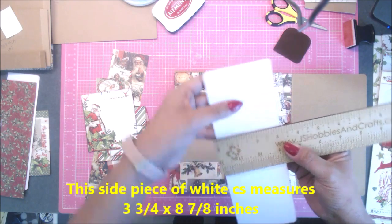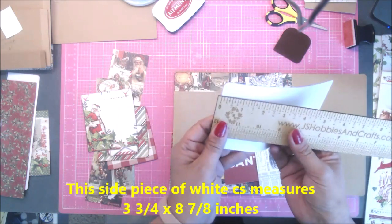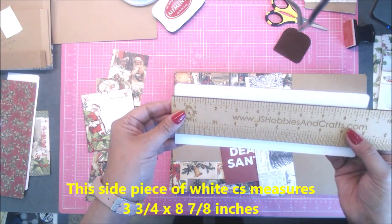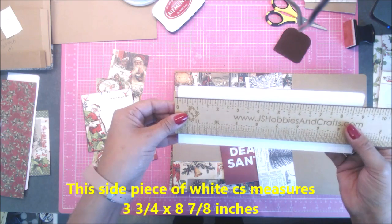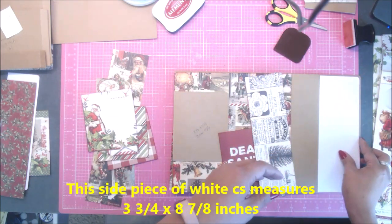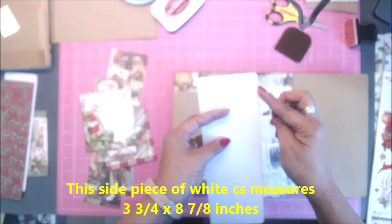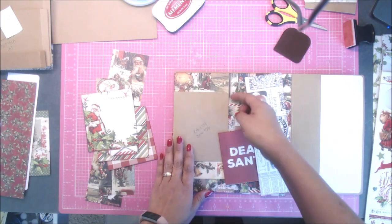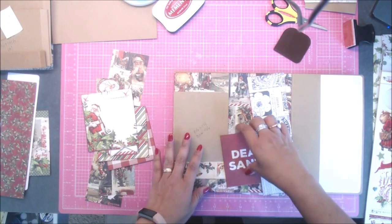about 3 3/4 by 9 1/8. Or no, I'm sorry, I take that back. Not 9 1/8, 8 7/8. So 8 7/8 by 3 3/4. And then I went ahead and rounded my corners, and I think that's what I might do throughout the book. I even rounded the little corners right here on my little page.